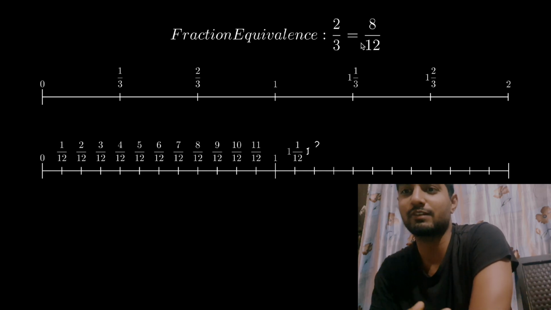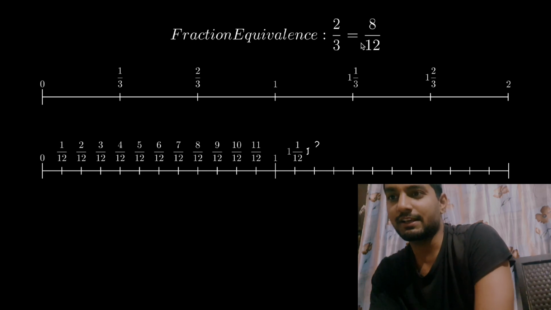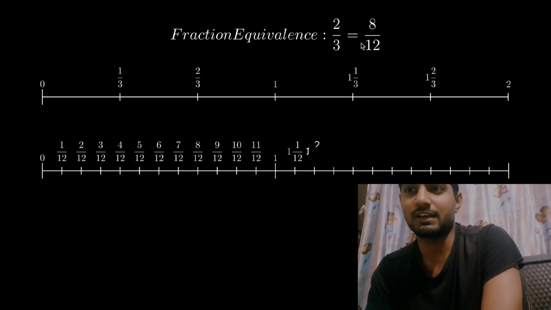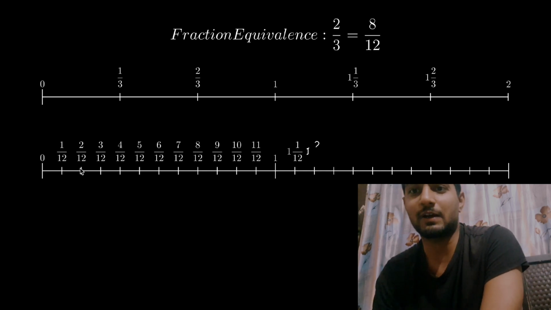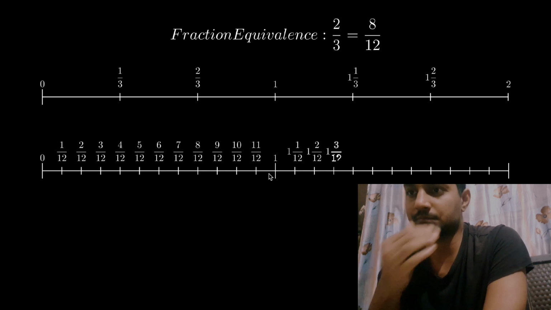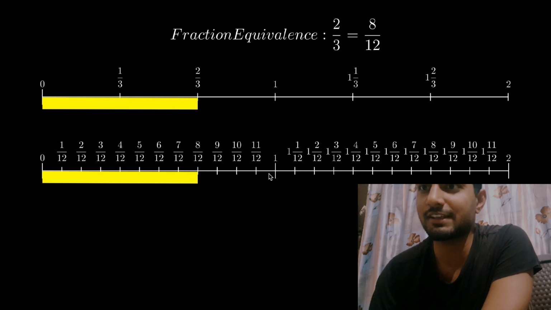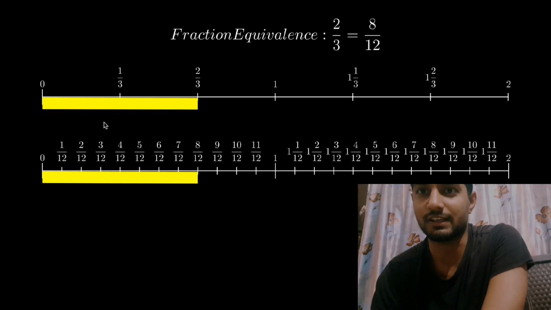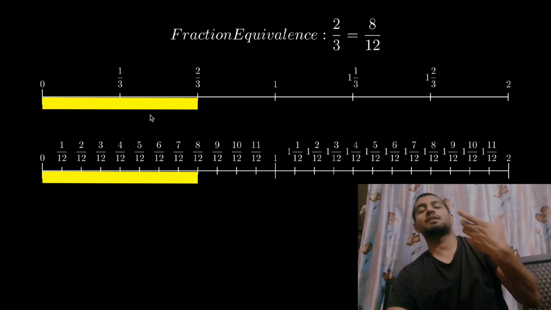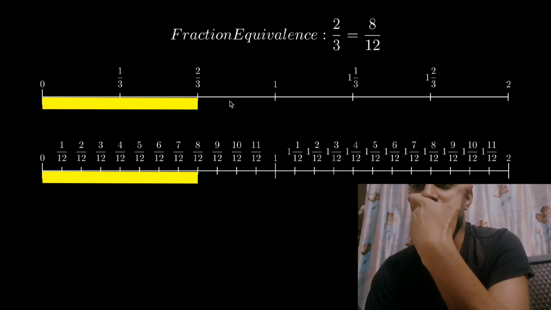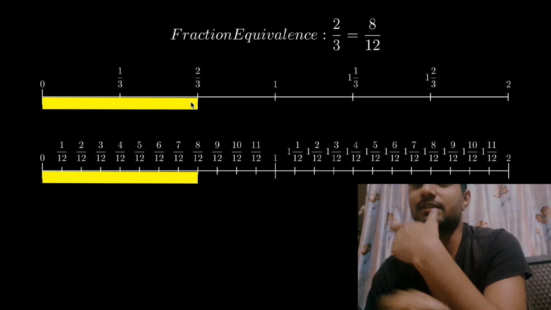So first of all, we have to make a number line for it, right? For fractions of base 12. So instead of 10, we'll divide with 12 divisions between 0 and 1, right? Just 12 small pieces. And you can see when I map this 2 by 3, like this, basically this is the value. Like if I say 2 by 3 of something, this will be the length, right? That much is the 2 by 3.